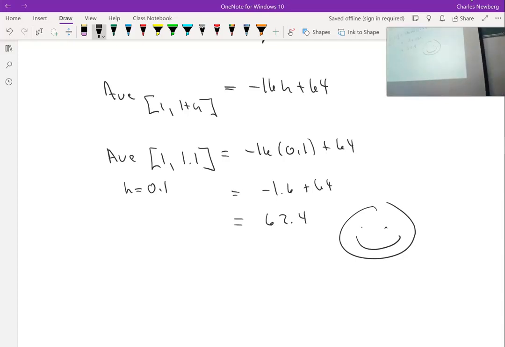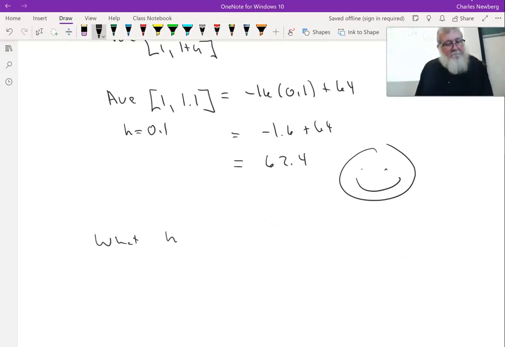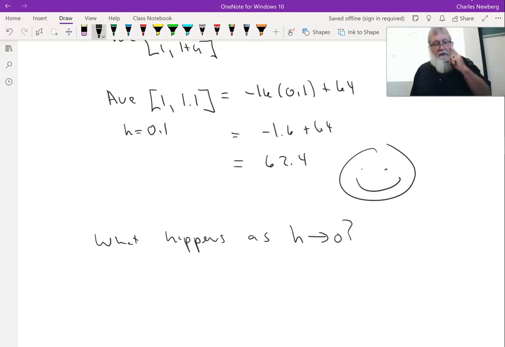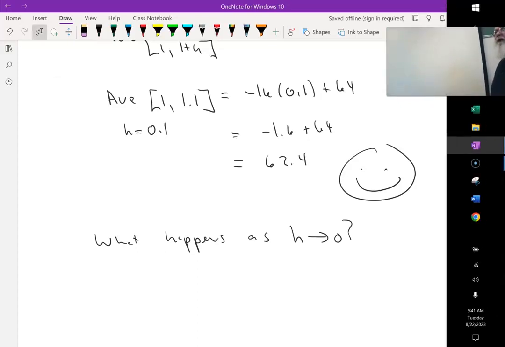Okay, so now what happens? We need to look at what happens as h approaches 0. So let's get out our calculators again. We're going to go back to our table. Before I do that, though, I wanted to point out, why can't we just plug h equals 0 into that formula now? Well, we got to remember how that formula was created.